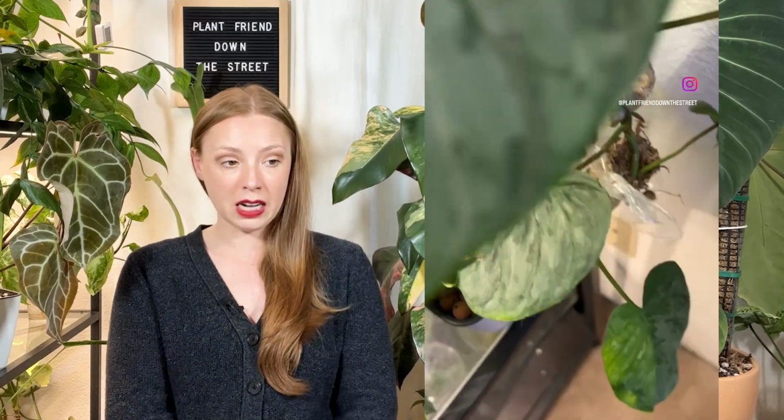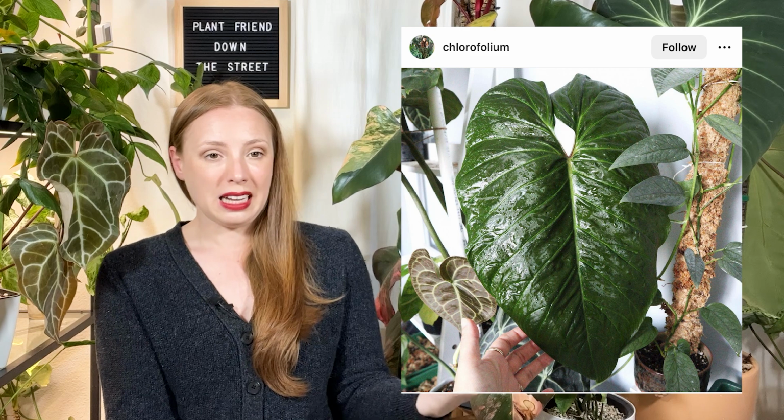So the first way that I have been tricked by plants in the past is that they have characteristics that are really amazing when they're juvenile that they then lose as they mature. One of the most famous examples of this is the Philodendron majestic. This plant was really popular for a while. I used to have it. I really liked it, but it's known for its silver foliage, like its bright silver variegation. As the plant matures, it loses it, and it just kind of turns into looking like a boring varicosum. I didn't love that about it, so I got rid of mine. But if you like the plant, you would just have to cut it back as it lost its color, which I'm not super into.